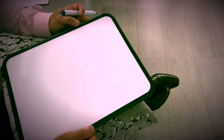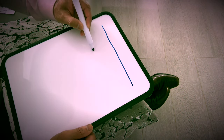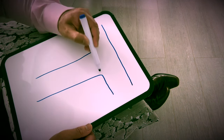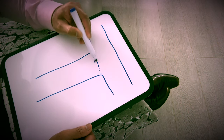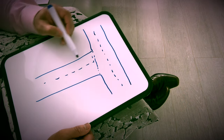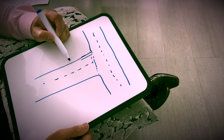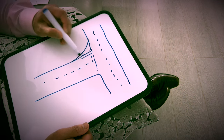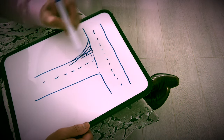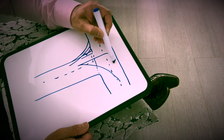Few other things I like to add on the junctions. So imagine that's the end. Sorry, my drawing is, I'm just rushing. Okay, so that's the end of the road. If the corner is sharp, you go and stop straight, because otherwise you're going to take the corner. If the corner bends, you go with the bend and you stop here. If you're going to go right, don't cut the corner like that. Try to go to your side and then make your turn.